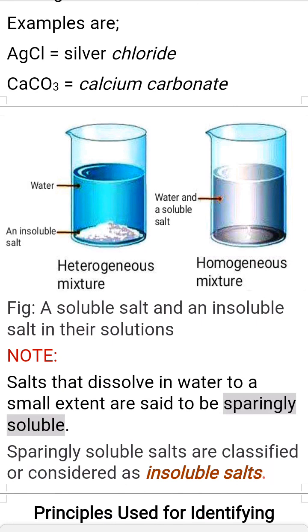Now let's analyze this artistic impression that will help us appreciate the idea better. We have two containers. The first one contains an insoluble salt, while the second one contains a soluble salt. In the first container, the salt introduced, which is an insoluble salt, fails to dissolve in the water. It does not mix with the water. Instead, it settles to the bottom of the container to form a deposit. And at the end, we now have two phases in the mixture. We have the liquid phase, which is the water, and the solid phase, which is the salt.